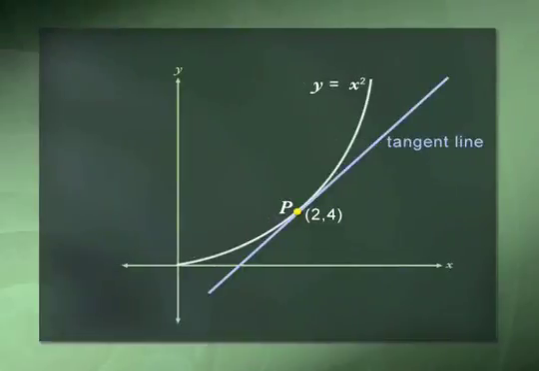So remember that back in lecture 1, we talked about the tangent line to the curve y equals x squared at the point (2, 4). And we pointed out that that tangent line touches the curve once, and it's very close to the curve nearby the point of tangency. That's the core of what we're about to talk about.